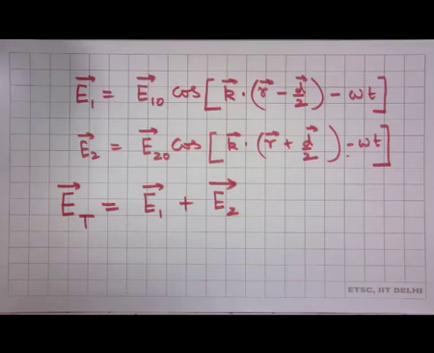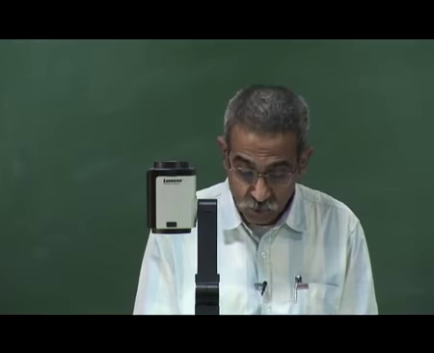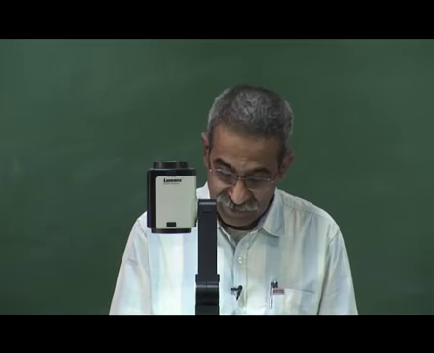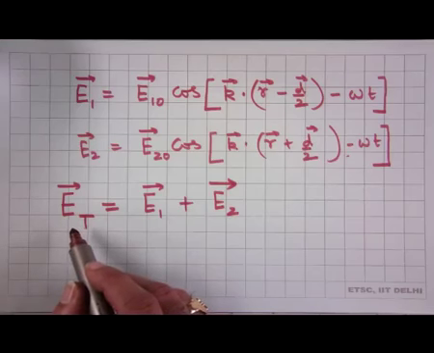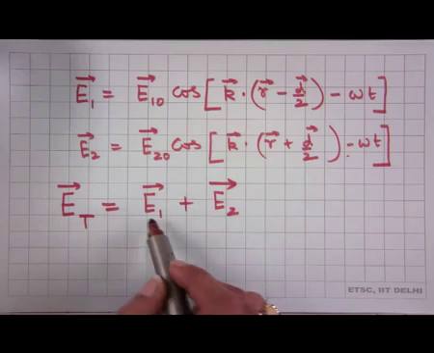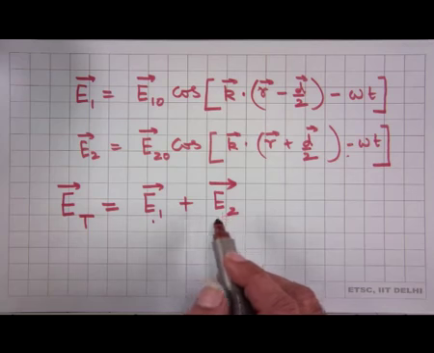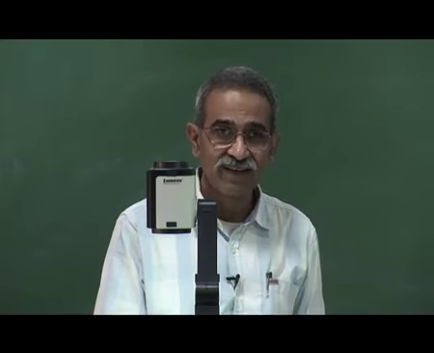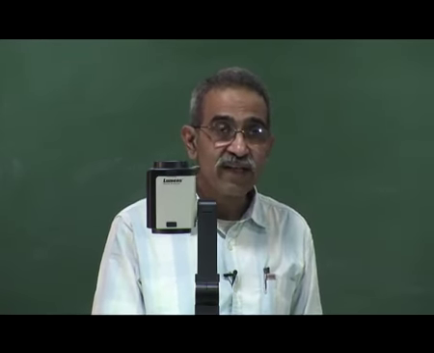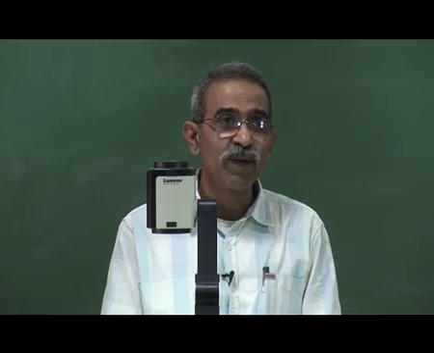E1 plus E2, and we know that energy depends on the total electric field, the magnitude of the total electric field at any given point, the energy density. And therefore, when I calculate the magnitude of the total electric field, not only do I add the squares of the magnitude of E1 and E2, I have to worry about their cross term. The energy density manifests as the intensity of the radiation that you see on the screen. Greater the energy density, greater the intensity, greater the amplitude, greater the energy. That is what we have to remember.